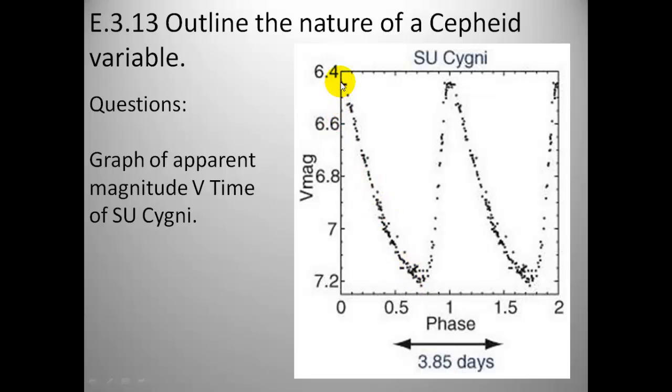So it starts off bright, then gradually gets dimmer, and then gets brightened again very quickly. Starts off dim, bright, gets dim slowly, then quickly expands and gets brighter again. Then contracts, gets smaller, expands, and gets bright again. So cepheid variables are variable stars. The time period gives us an idea of what their intrinsic luminosity is.